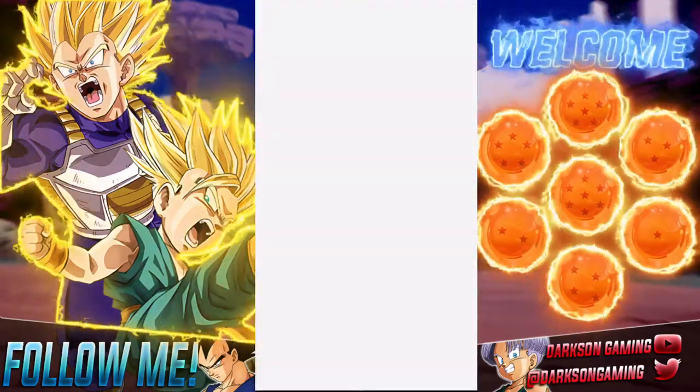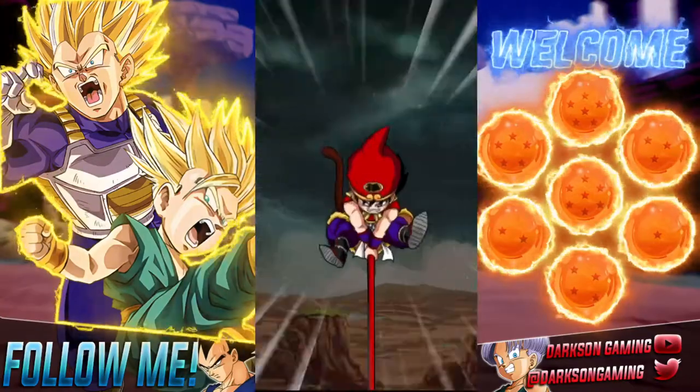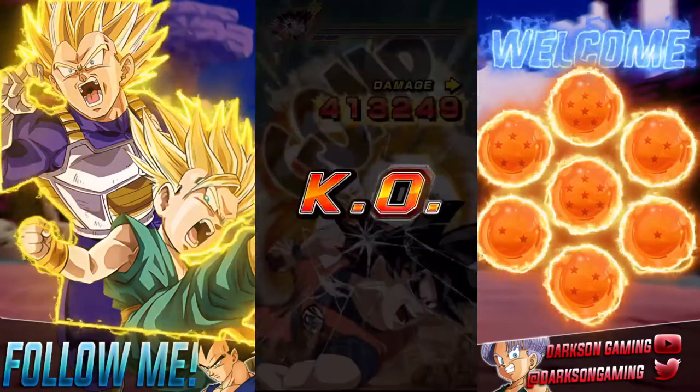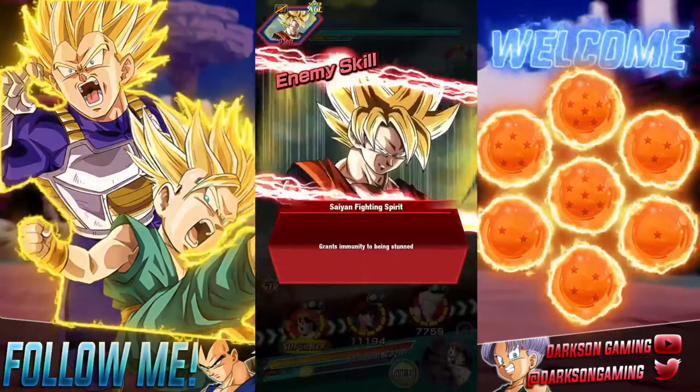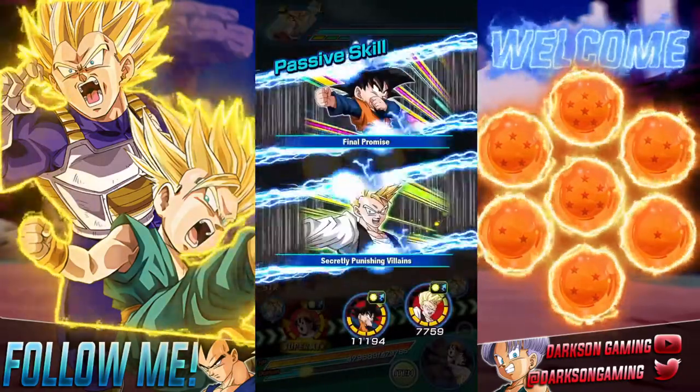This is mine. Again, 954,000 with nothing. This is nothing. This is actually pretty good. So 413,000 with no support, no nothing. Easy aid, set, ready to go. So next time around, it's going to be pretty decent.